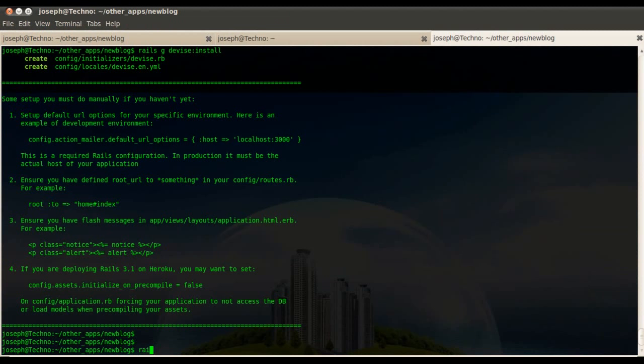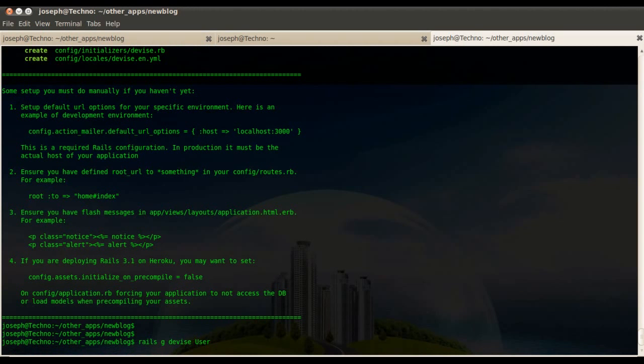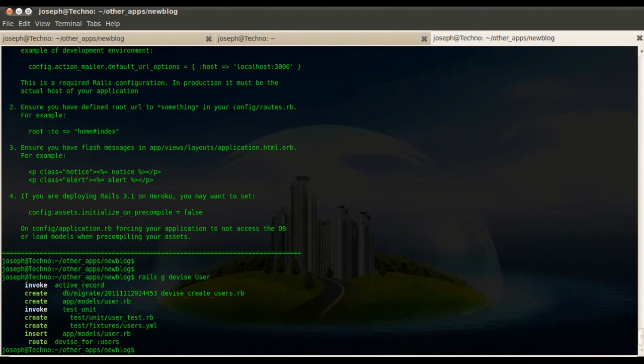Next step, we have to generate the user. Devise features should be added to the user model. So rails generate devise user will do that. User is the model which will store the user details and do the authentication for this application.